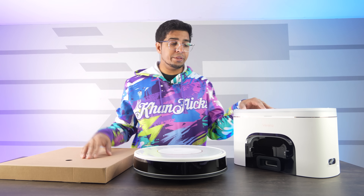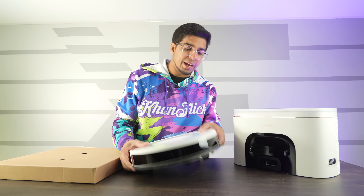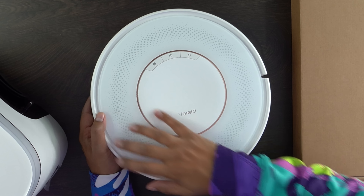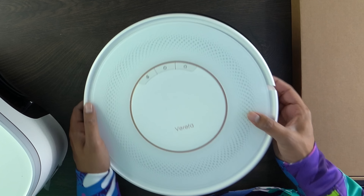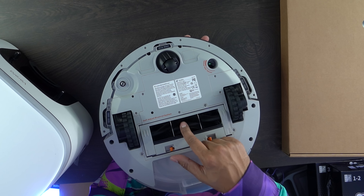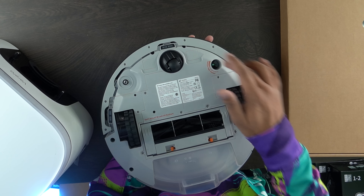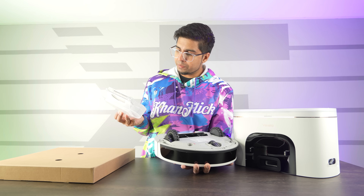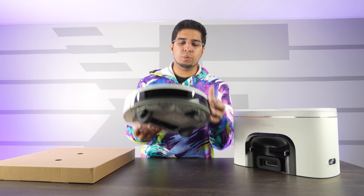All right, so this here's everything that you get. You get your base station and your robotic vacuum, which is a really cool looking vacuum. It has a futuristic vibe with nice graphic art going around it. You have a power button, cycle button, and home button. There's a push sensor on the front, a few different sensors, an auto adjust brush system, suspension wheels, and an emptying tank. It appears you can also manually dump it, and it looks pretty promising.